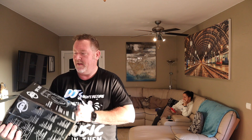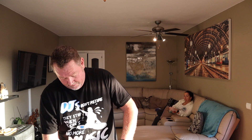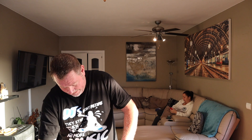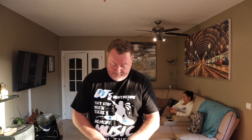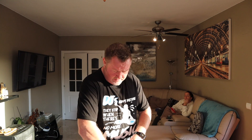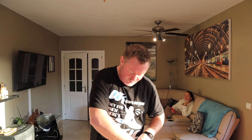This is the brand new ADJ 5P Hex. I've got quite a few of the 5P Hex lights, which are fantastic — been out a few years. I wanted to get some more but they stopped doing them, so this is the new version. It's slightly brighter than the old one. Inside the box: PowerCon connector — or power con, should I say.